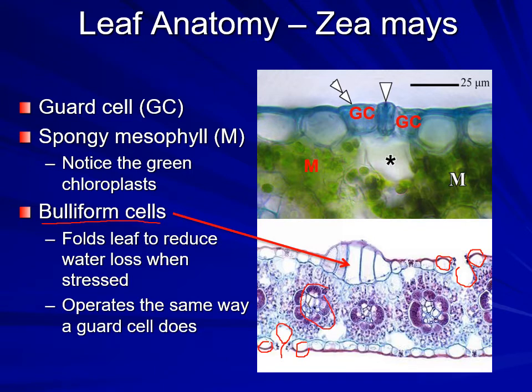Now, the bulliform cells are really neat because what they do is potassium, once again, potassium, is pumped into these cells or pumped out. And so if potassium is pumped out, they shrink because water leaves. So they collapse. And by collapsing, they actually fold the leaf up. And that helps to minimize water loss through a number of means, basically changing the orientation of the leaf. My next slide probably shows it a little better. Let me just move to the next slide.